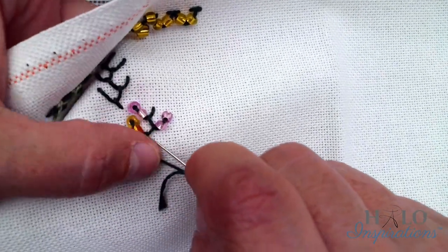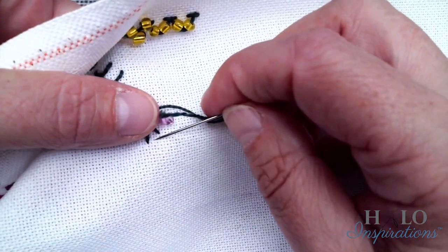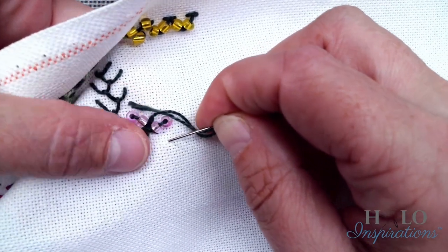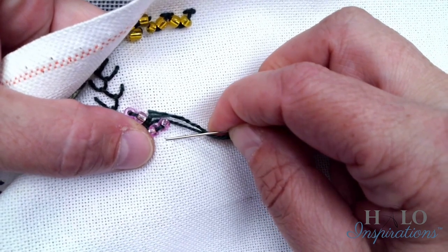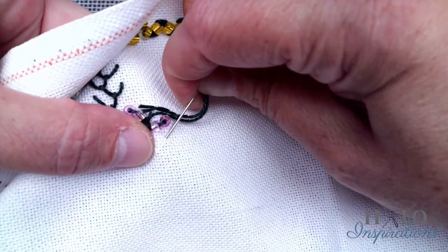7 for me. Okay, so 1, 2, 3, 4, 5, 6, 7. I'm going to go in with my needle, and I'm going to come out in the middle and down. So the middle for me is 3. 1, 2, 3. I think this is 4.